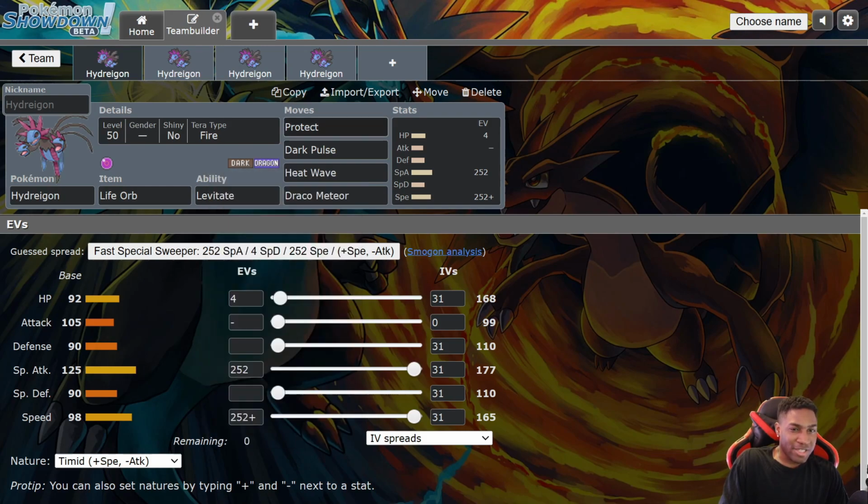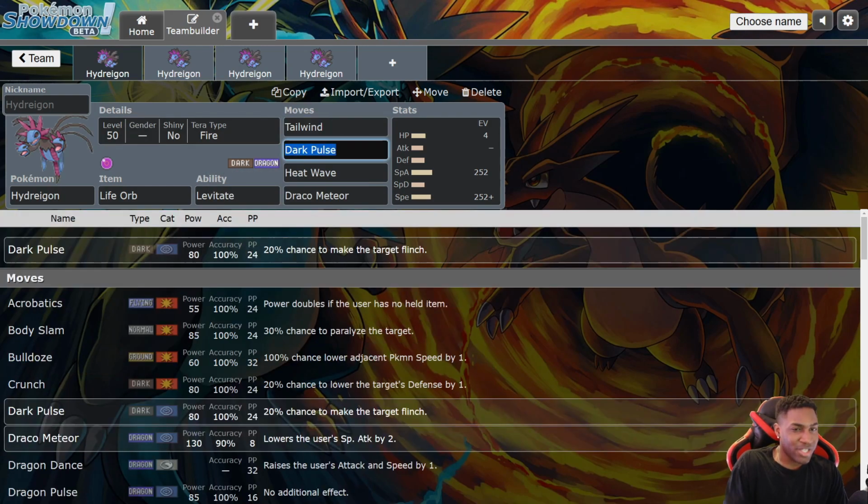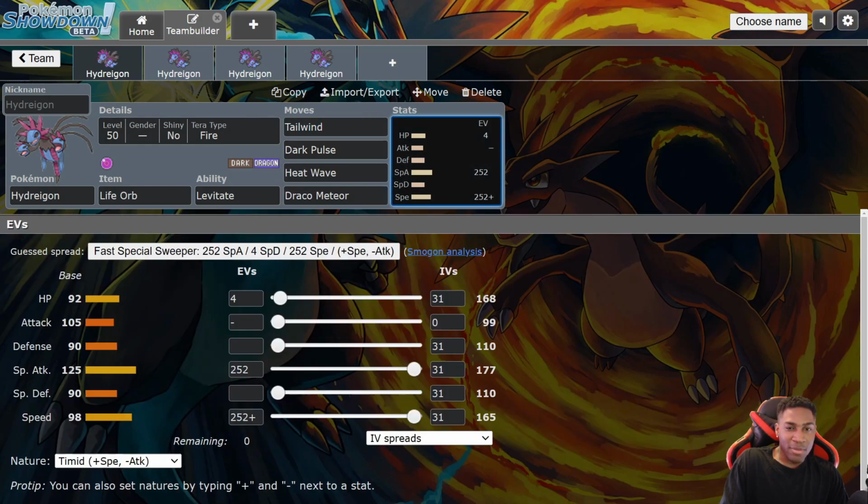He's going to work. You could take off Protect. He even has speed control. He gets Tailwind, so you could even use him as speed control. You could just drop Protect and run Tailwind. But yeah, the burst damage with Draco Meteor plus Life Orb Hydreigon is crazy. He could tear through Annihilape, you know. You gotta be careful though. You don't want to take that Drain Punch when he's in his dark type. I mean, after one Bulk Up, I think Drain Punch can OHKO you. You might be able to account for that. Maybe you put a little bit of defense, but whatever.